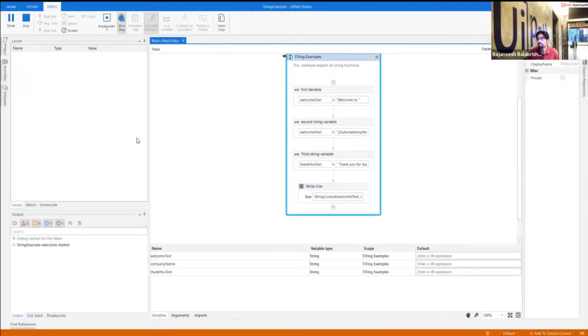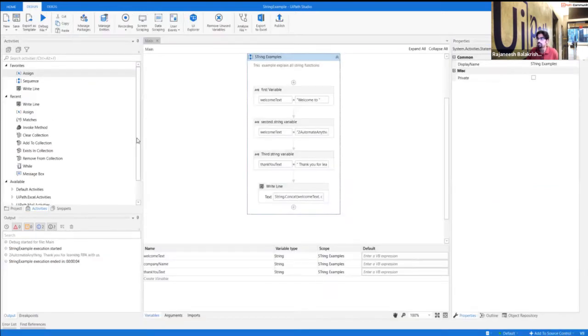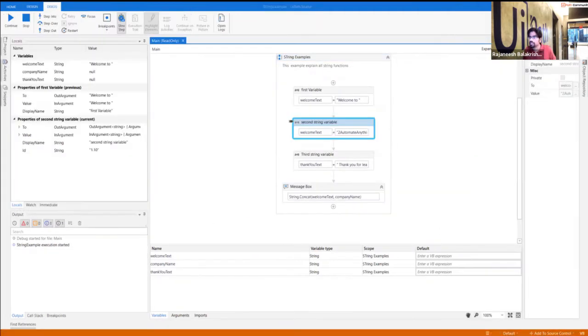So rather than saying the program, it is a robot. So this robot concatenates 3 strings. So here you can see the "to automate anything". Did I put something else? Thank you for learning RPA with us. Okay. No, okay. Yeah, I got it. RPA doesn't work correctly unless we are correct. We as humans make a lot of mistakes, so that is why we are debugging.